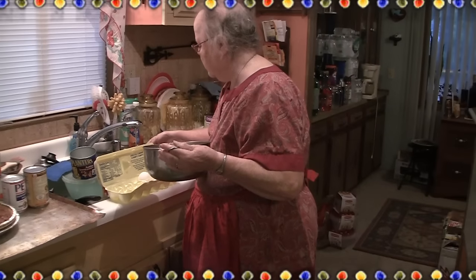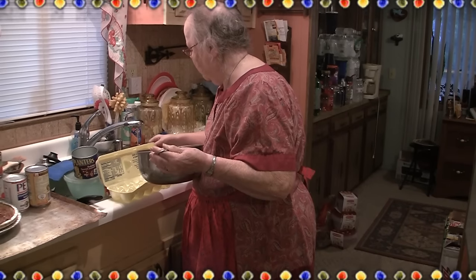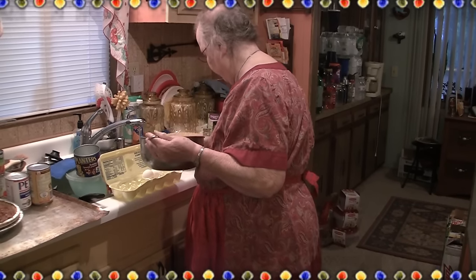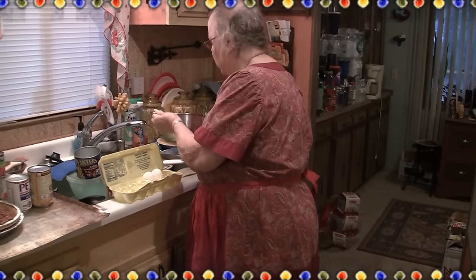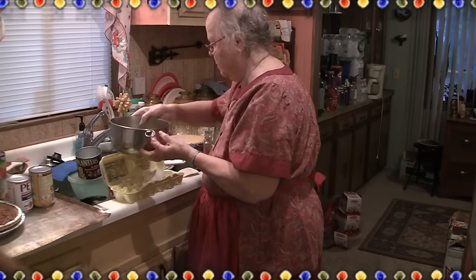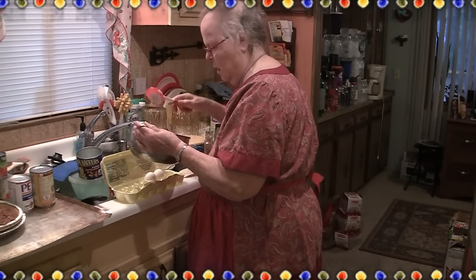We'll show you the finished product, folks, whenever the chocolate pecan pie is done. The end of that video will be the pecan pie, taking it out of the oven. So stay tuned, folks. We're going to cook it now.